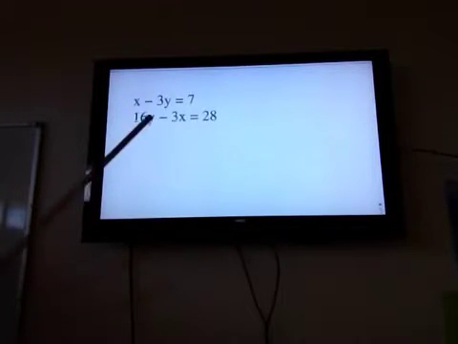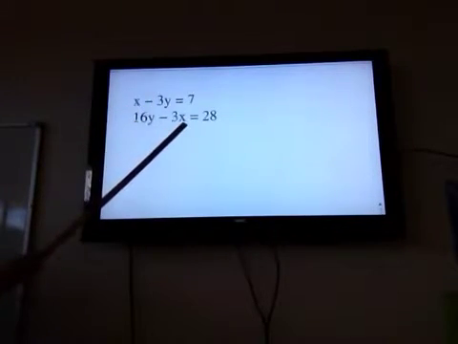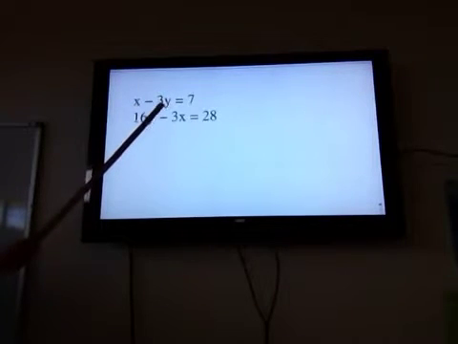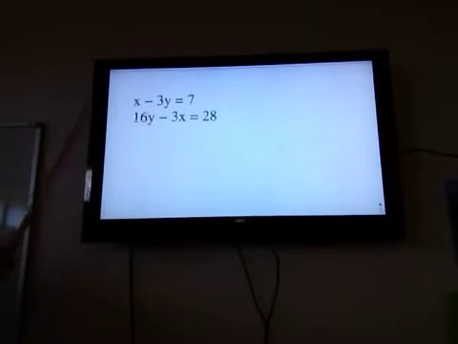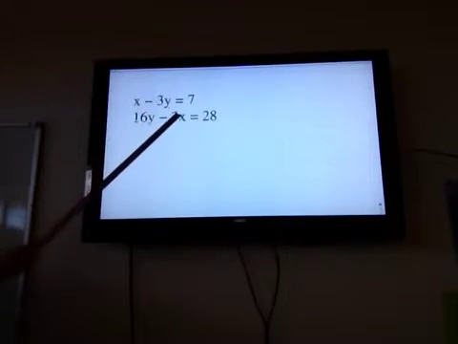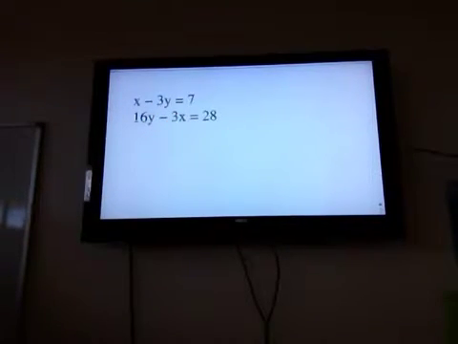Look at these other ones. Coefficient, coefficient, coefficient. If I solve for this, I'm going to have to divide by 3 and work with fractions. If I divide here, I could divide by 16. Here I'd have to divide by 3. I'd have to work with fractions through the whole thing. I don't want to do that. Now, we can't always avoid that, okay? For this class, we can, but that's not always the case.